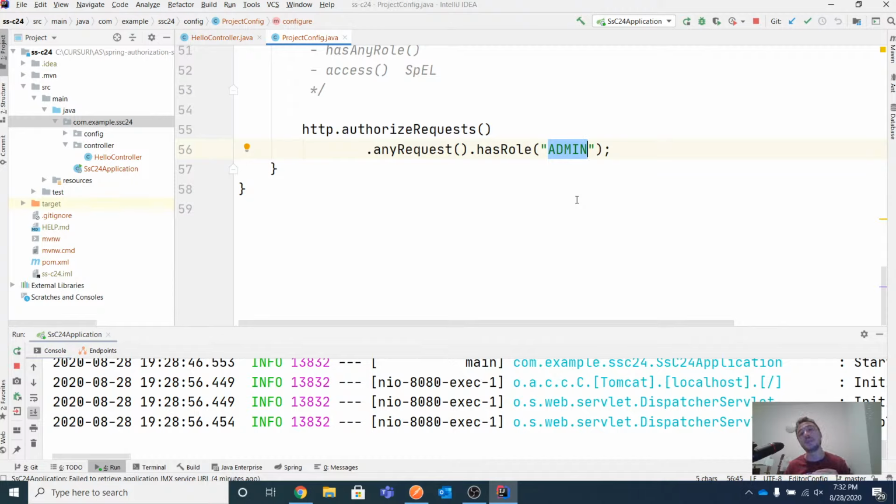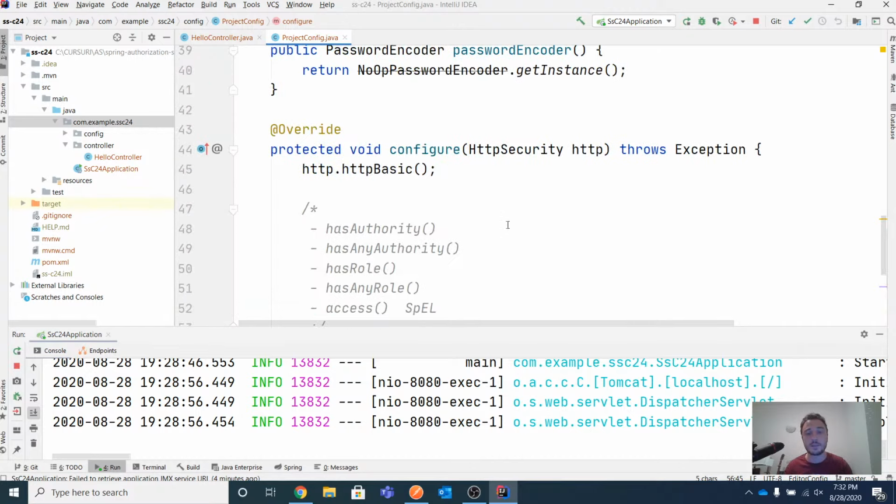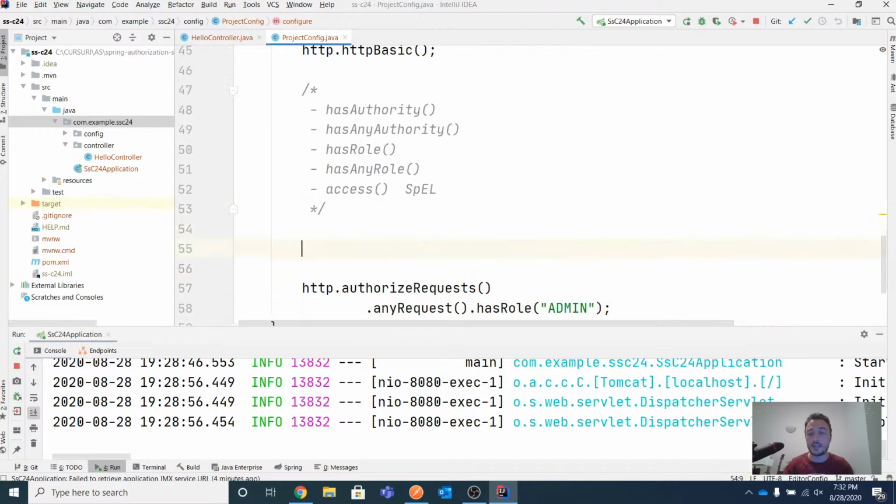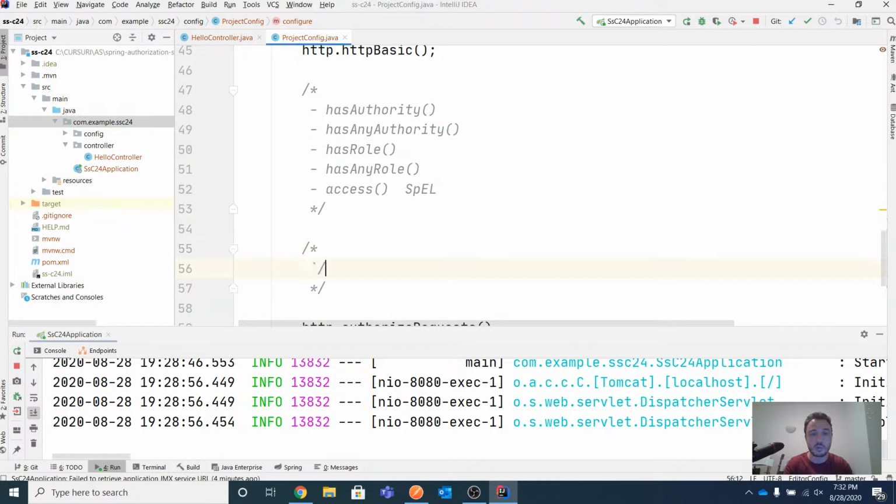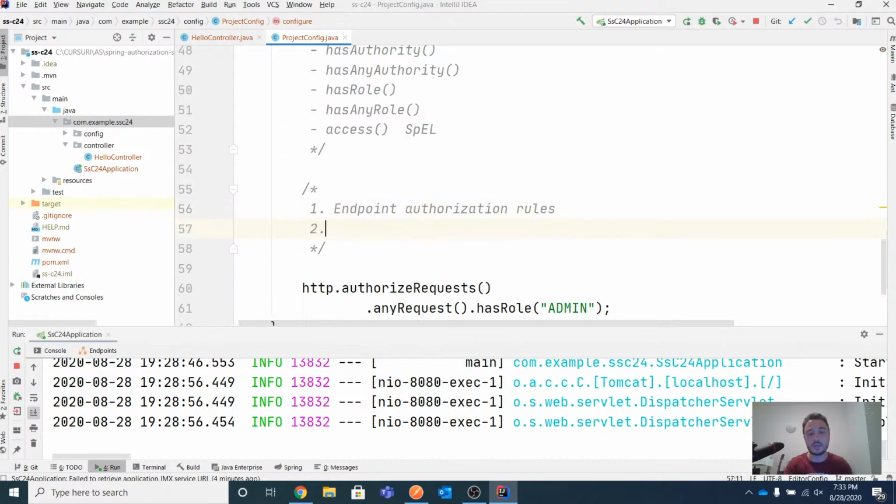So remember at the beginning of today's lesson, we classified these authorization rules into two. We have endpoint authorization rules, and that's what we are doing here, and the second one, which we'll discuss in one of the future lessons, is called method security, or global method security.